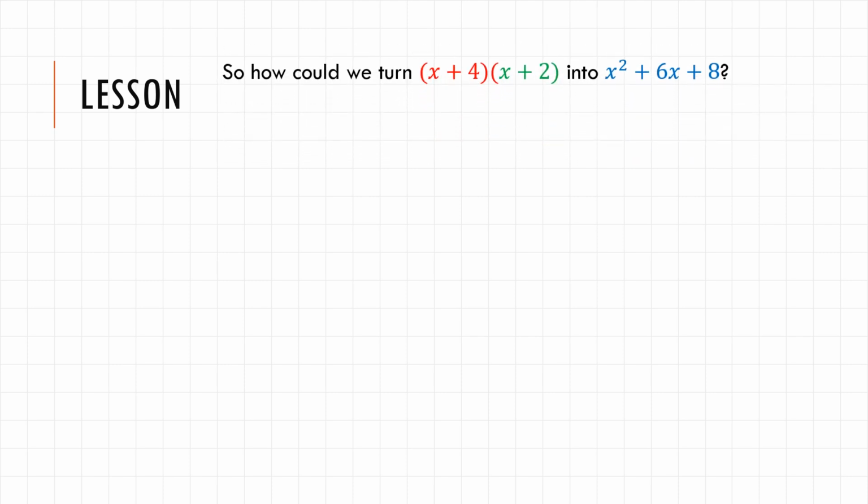Let's start by using algebra tiles. So this is saying take x plus 4, that could be something like the width, and let's multiply it by x plus 2, and that could be like a length. When we multiply two things together, it's sort of like taking length times width. The area of the rectangle that we create is our answer.